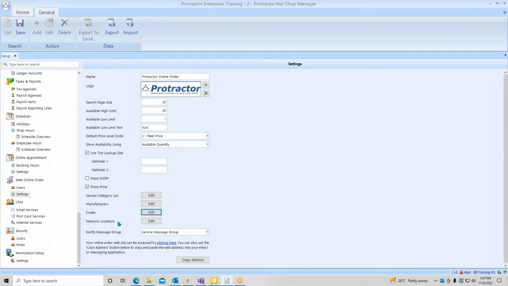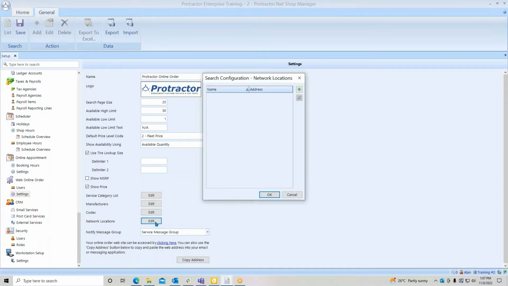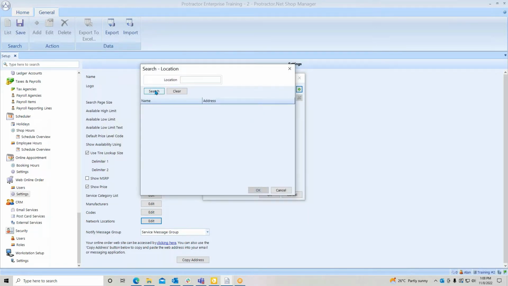Network locations, this is only used for people with multiple locations. Now, my system, I happen to be part of a 3-location enterprise. If I want them to be able to pull across items from the other locations, I certainly can edit this and I can go pick which other locations I want them to be able to pull from.